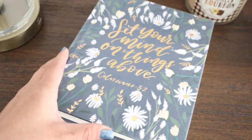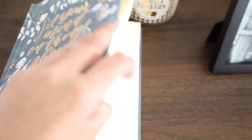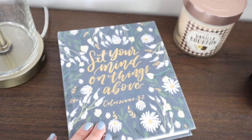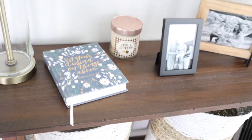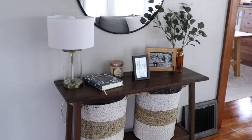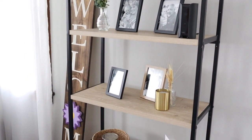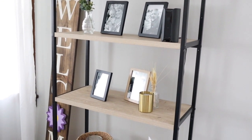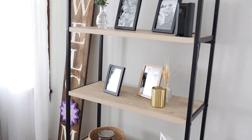I have some Hearth and Home things throughout the house as well. This little jar is from the Target Dollar Spot, and I also just picked up these frames from Target — I think they turned out really cute, very minimal on this table. I'll also share my Bible; this is from Hosanna Revival and it is the most beautiful Bible. It has space where you can take notes, and I love having it out on the desk because it's so beautiful.